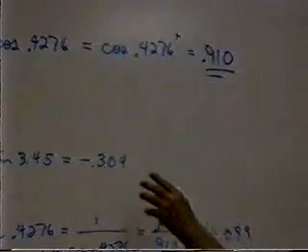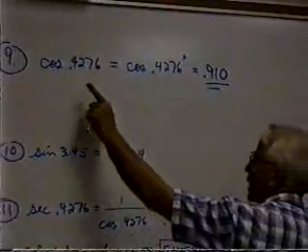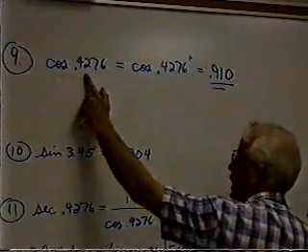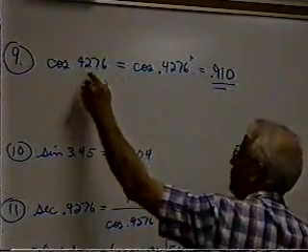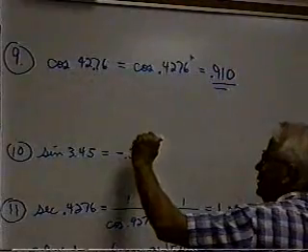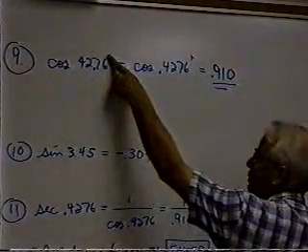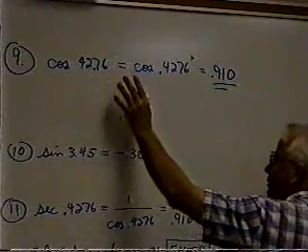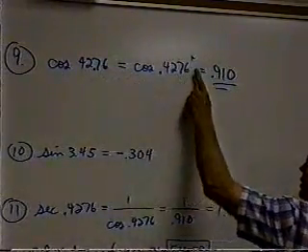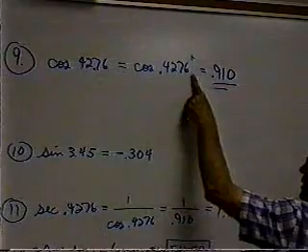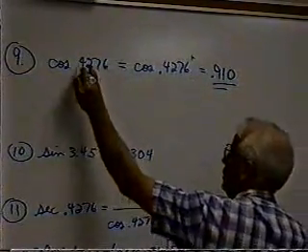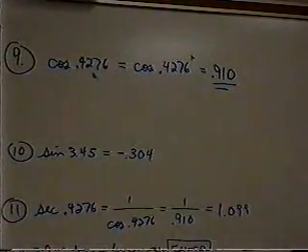The key that I'm trying to make a point of in this part is sometimes you'll end up seeing in textbooks or homework where you have the cosine of a number over here. It might be 42.76. If there is no degree symbol there, then that means you're dealing with radian measure. And so you better have your calculator in radian mode, or just tag that on the end of it, and it'll make sure it's calculating in radian mode. All right, example 10.